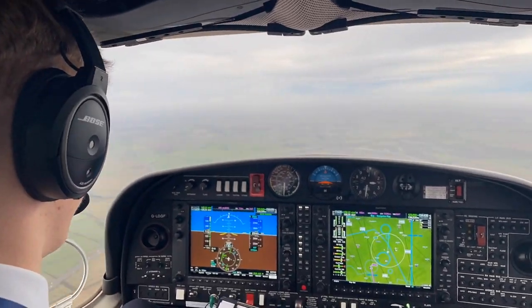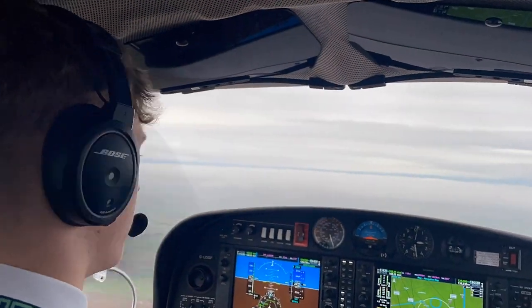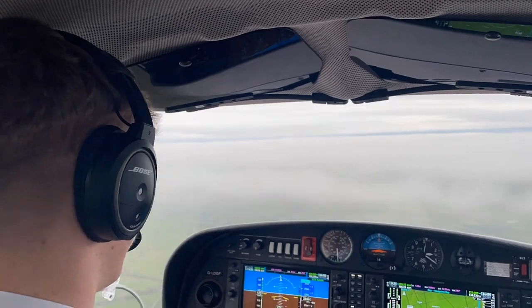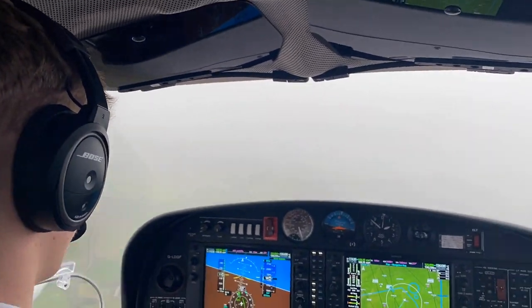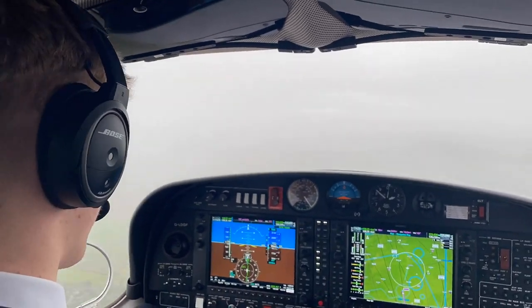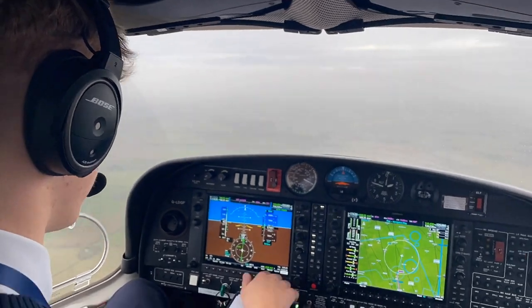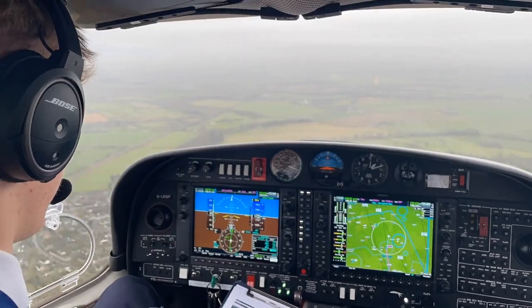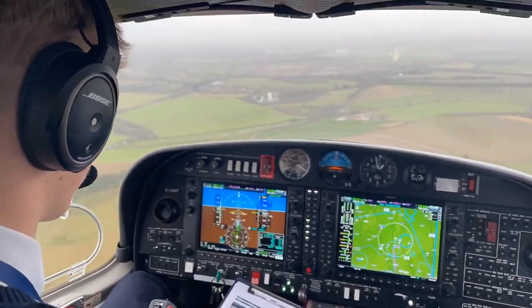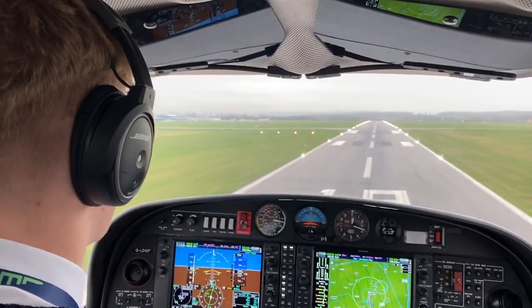During the divert back to Oxford from Shoreham there is quite a lot of airspace right around the coast, so we had to be really careful not to enter any of it. On the IFR divert back to Oxford we are not allowed to go into any controlled airspace. Like in all our flights we do a lot of pre-planning to make sure we are ready — I had the route already planned out and stored it before takeoff so I could quickly load it on the way back without having to re-input it.